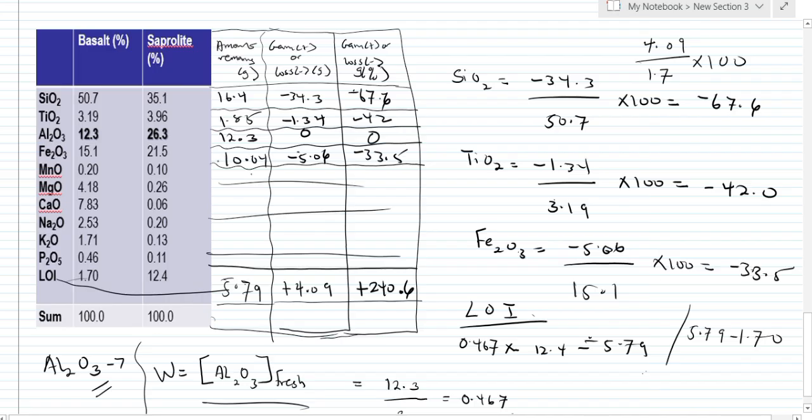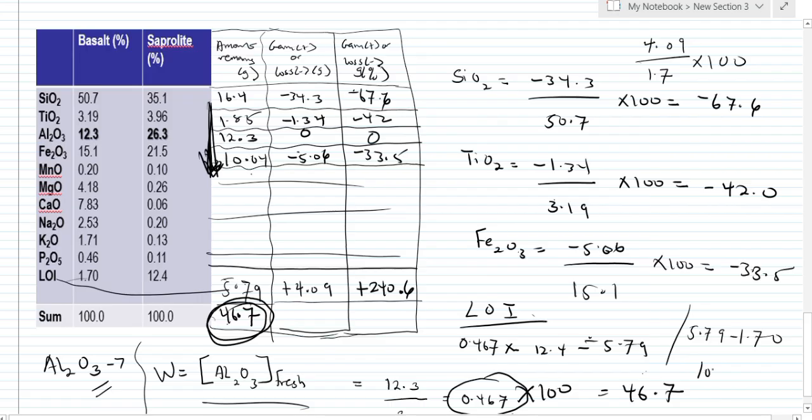Now the next thing is to find your sum. So you sum everything over here. How do you know the value of the sum? Initially we said that our weight factor is 0.467. When I multiply this by 100, I'll get 46.7, and that will be your amount remaining. So when I sum everything over here, I should get this value. If there is something wrong, then you have to cross check. Then after getting 46.7, I subtract this from 100. So 46.7 minus 100 is minus 53.3. So when I sum everything up over here, I should get this value as well.